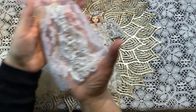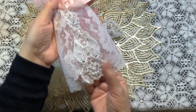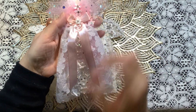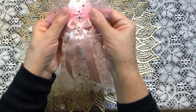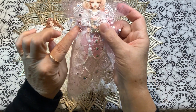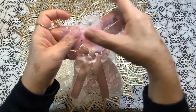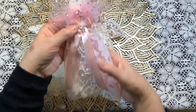This one I think has probably the most detail. And then more and more of the pearls and the bling pieces and acrylic pieces all hanging off of that. A pink ribbon bow at the back of her dress with a little bit of acrylic bling, and a couple of pieces of the little florals that are on her wings at the front, just a couple pieces at the back, and then a little pearl again attached to hold the hanger in place.